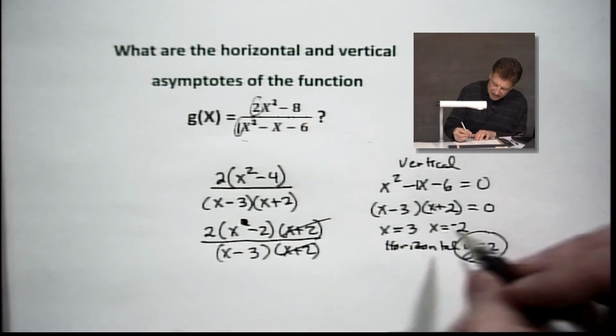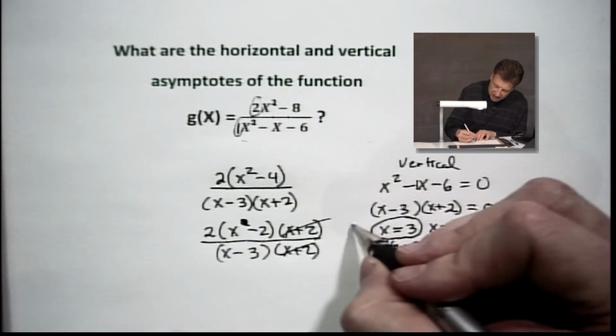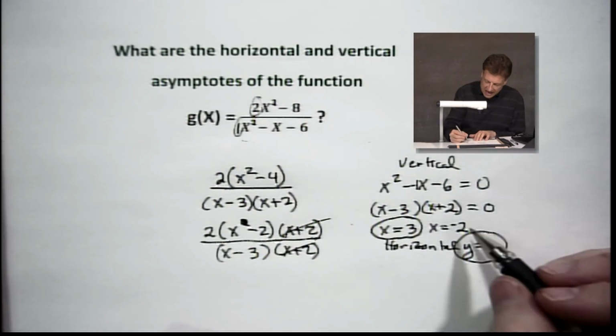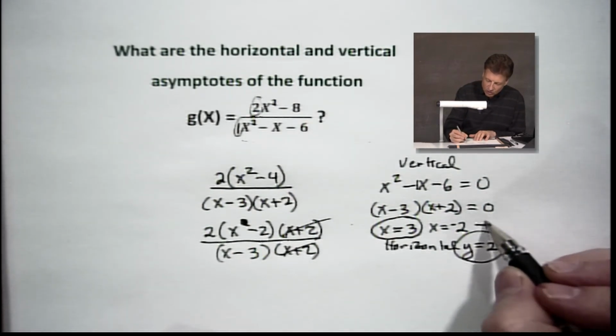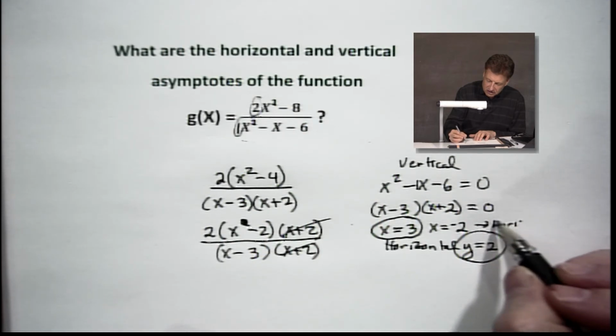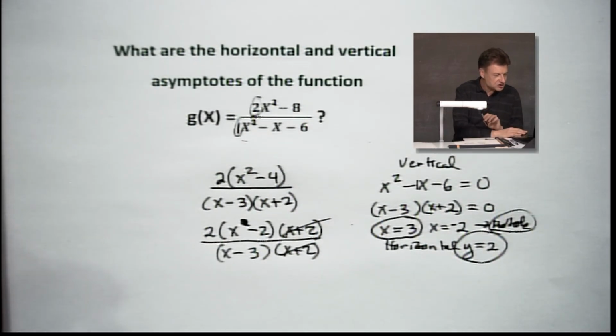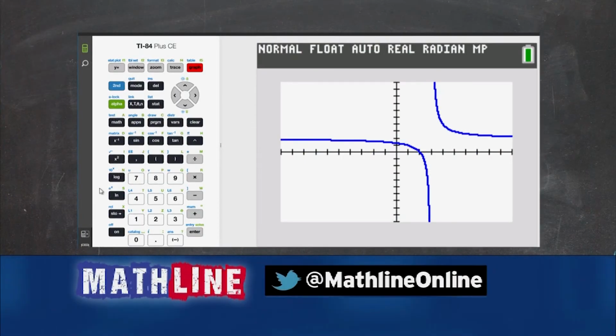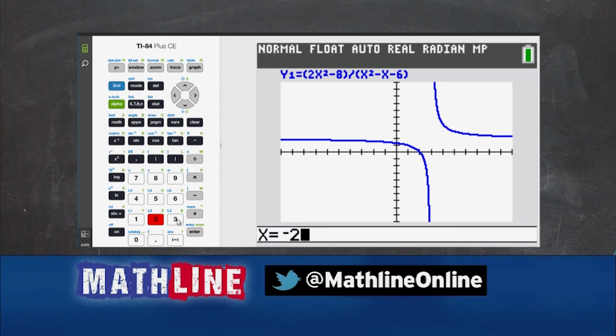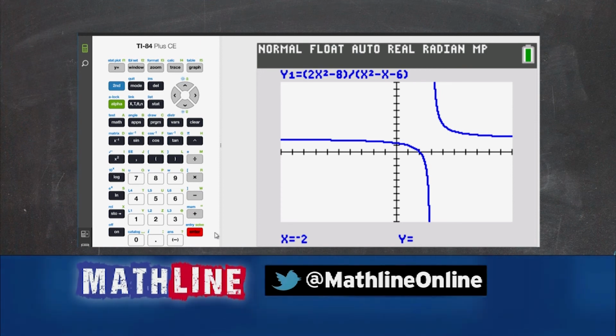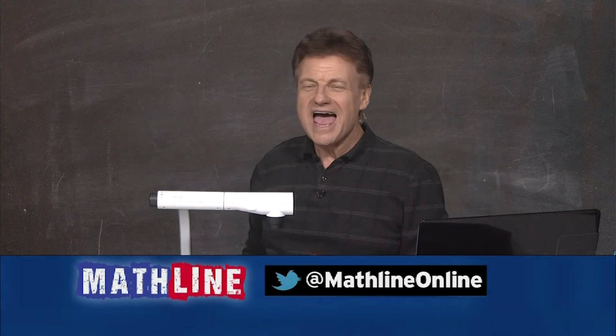So what happens here is, at x equals 3, we have a vertical asymptote. At x equals -2, we have a hole, which means basically there's a gap running in there. So let's see. Here's what it looks like on the graph real quick. And how do you know if you have a hole or not? Hit that trace. Our trace is -2. If it gives us no value, there it is. And you see the other asymptote is at 3. Whew! And where did it land in there? Land at 2.